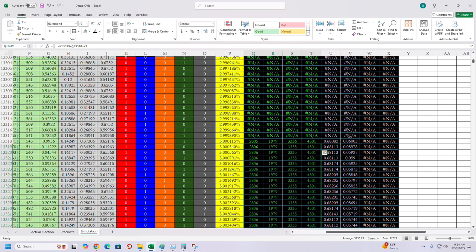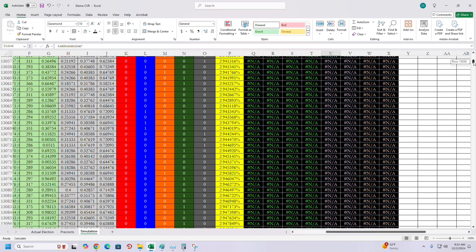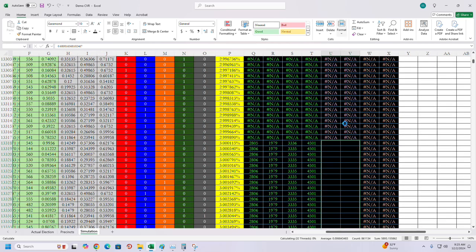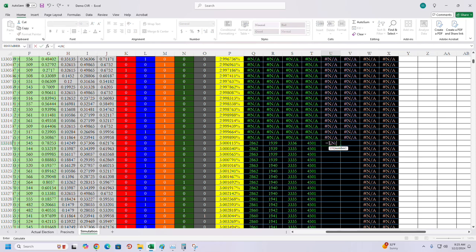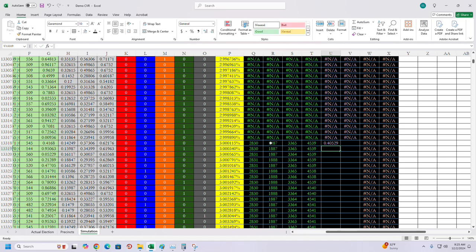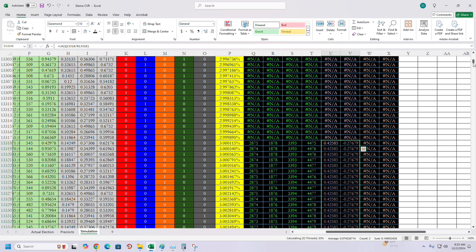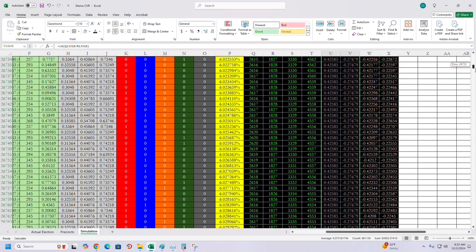All right, now we got to go do our logarithms. So let's get rid of this. Okay. And this is the ln of A over B. And this is the ln of C over D. Drop it down. Let's go to 6% of the ballots cast to get our derivative.